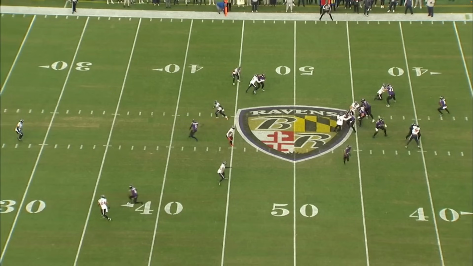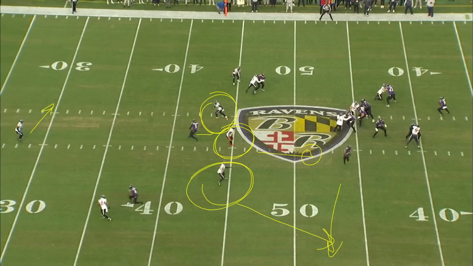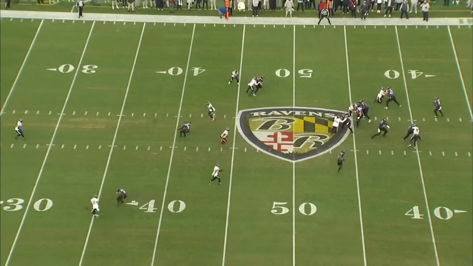So this linebacker actually does a good job staying on his underneath hip. He's got a little bit of free safety help over the top. He sits it down. You want this hook curl to grab something underneath. The problem is there's nothing underneath because this is the flat defender right here. He's going to the flat. And I mean, this is just a big boy throw to me.